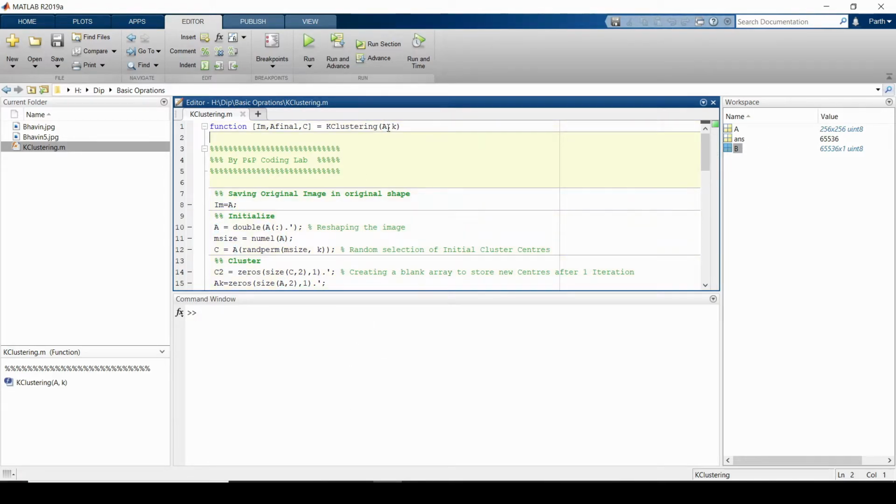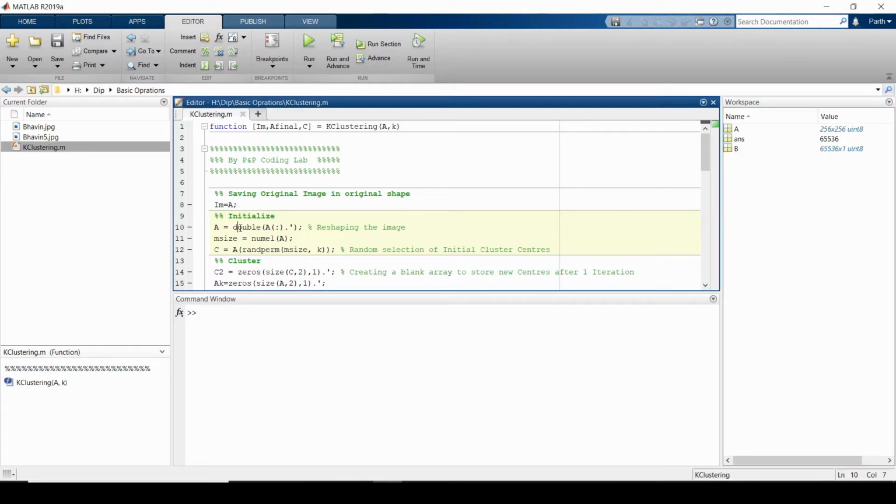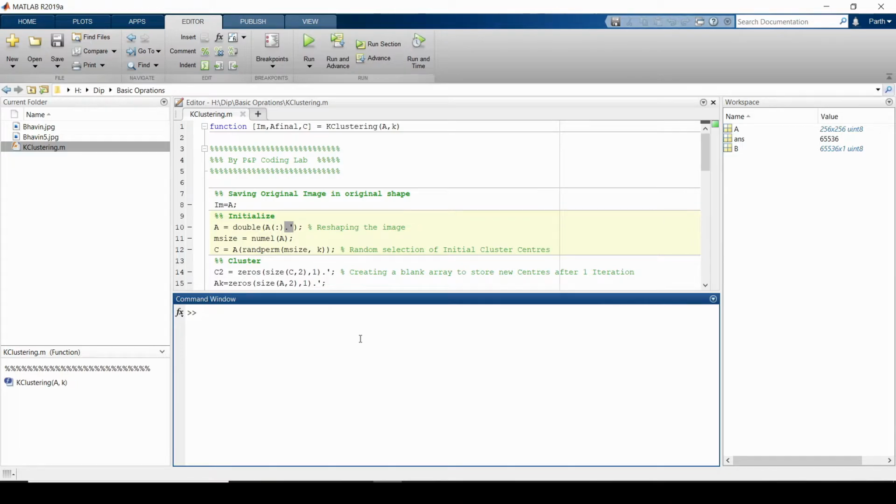Okay, so we'll give as input an image and the number of clusters. Here I am just saving the image in its original shape, because in the next step I am converting it into linear, as I recently showed you. Here you see this B. I am doing this with A, and this colon sign converts it into 1 cross 65536, like this.